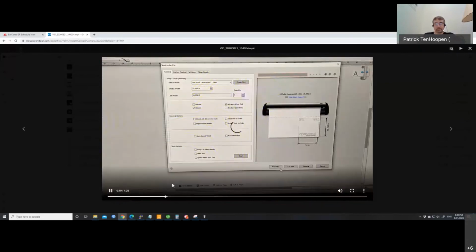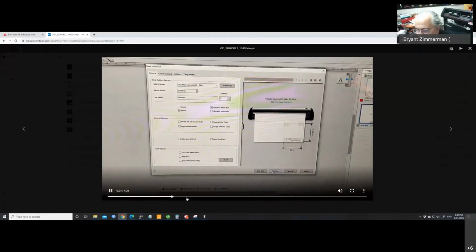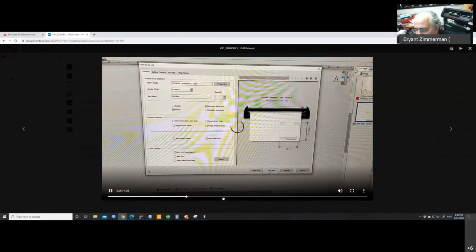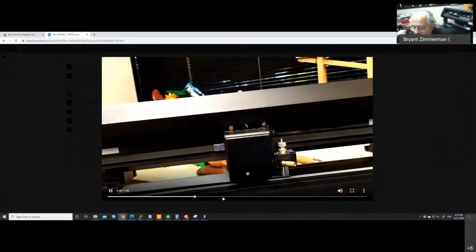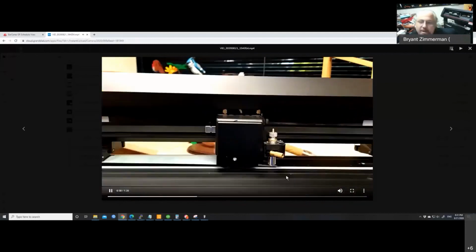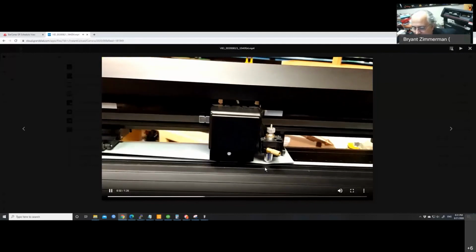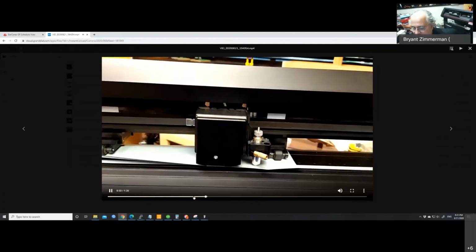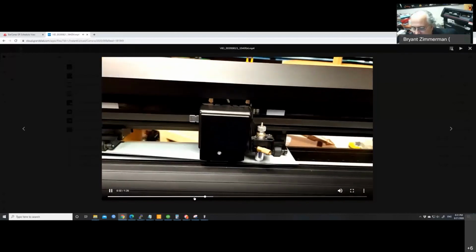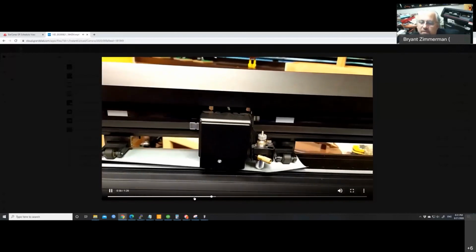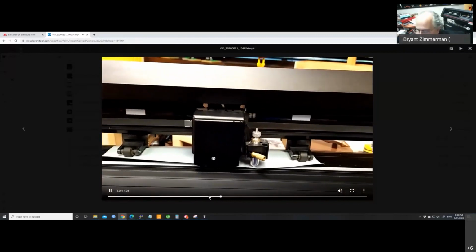So once we start the cut, we open it up in the cutting software. We actually then send it to the cutter. And this is actually the cutter, the cutting head here. In this little silver chamber, there's a little barrel knife. And it basically then goes and does our, let me back it up here a second. So it's similar to the old pen plotters, if you've ever seen an old pen plotter, but it's using a knife instead of the pen.